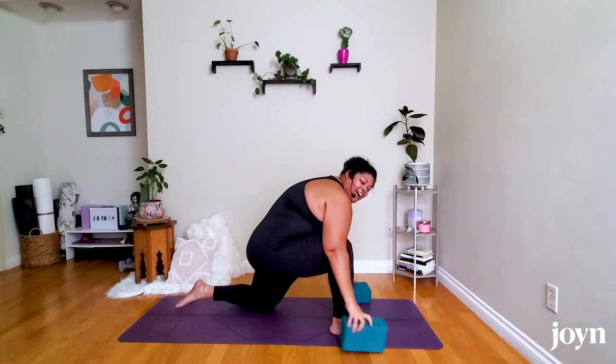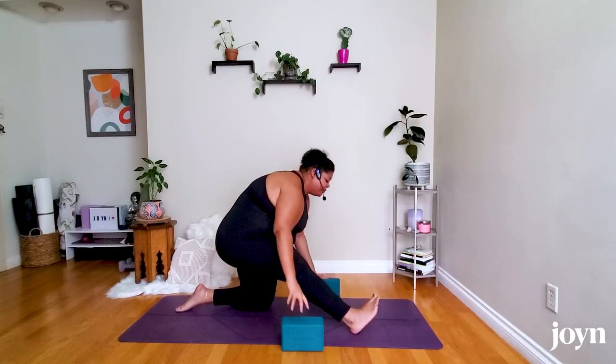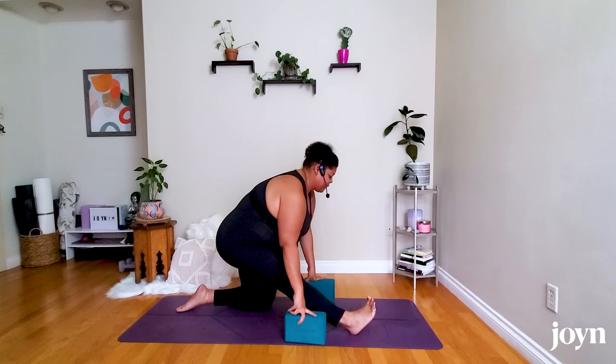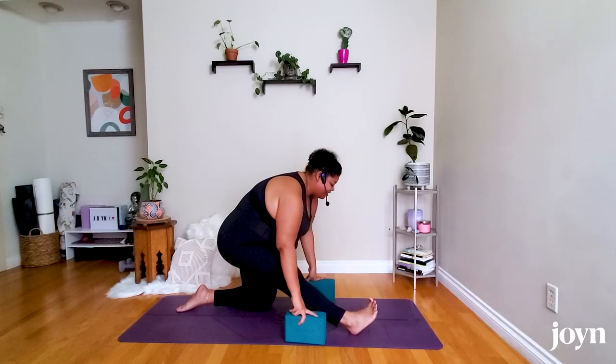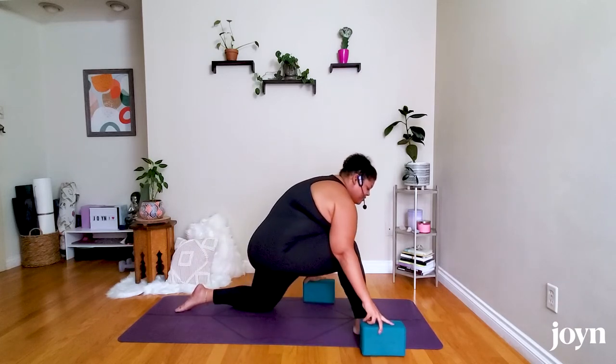Exhale, you got it, half splits. Take your time, find your positioning. Flex the toes up towards your face. Try to keep length in the spine. Try not to completely collapse down here, unless that feels good for you. Inhale, come back to the lunge here. Lift the arms up.